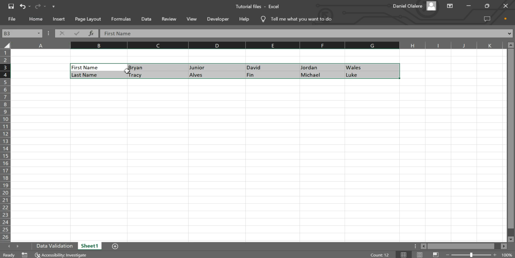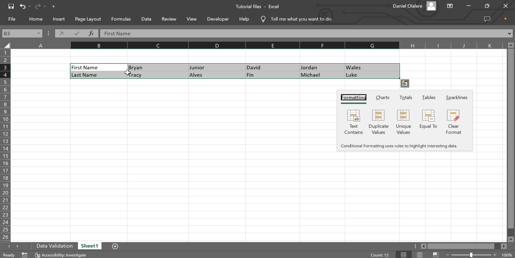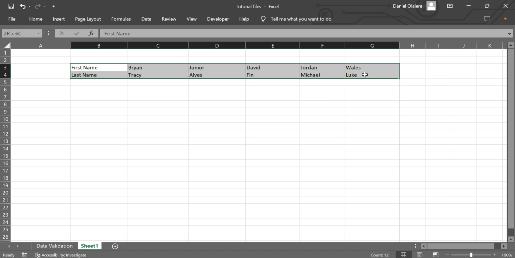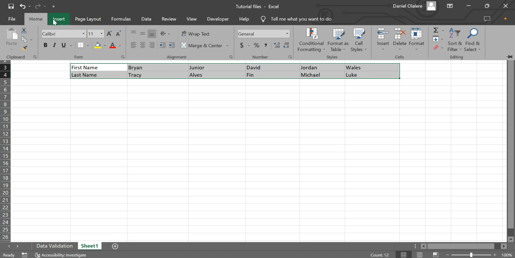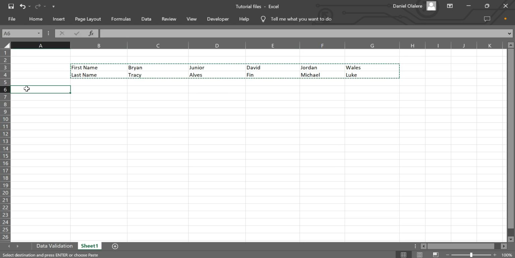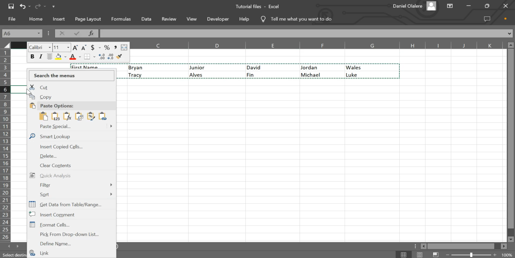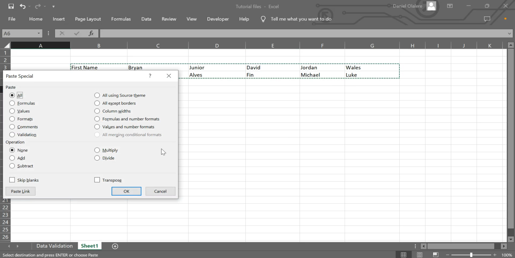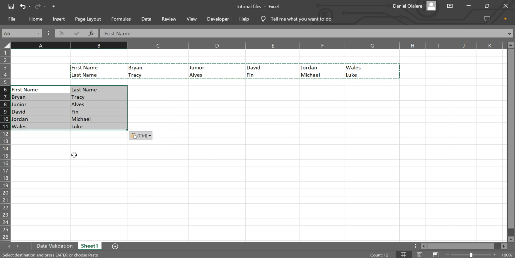You can press Ctrl C, or you can come to the home tab, and under the clipboard ribbon select copy. Then come to where you want to transpose your data, right click, click on paste special, and tick the transpose box. Tick the box and select OK.